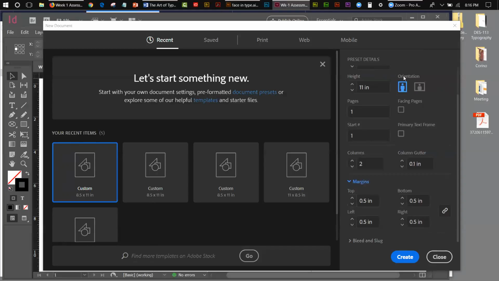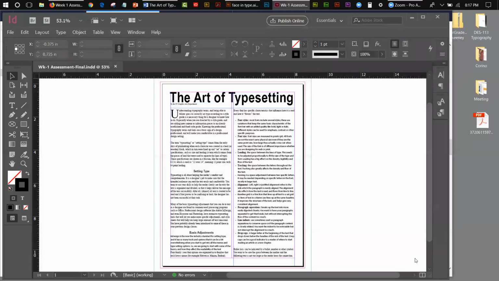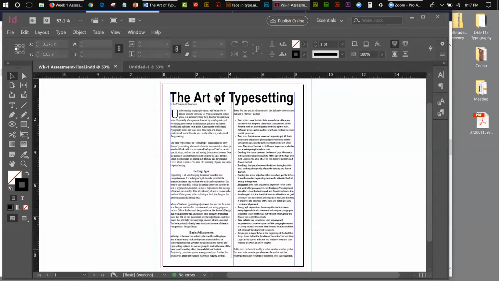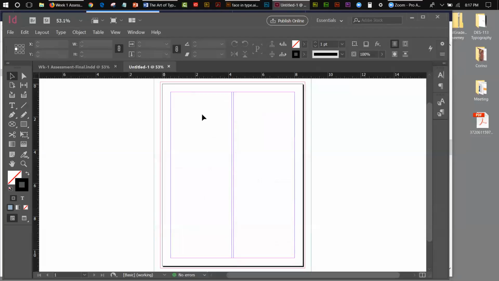So those are your instructions. 8.5 by 11, 1 page, 2 columns, 0.1 inch gutter, 0.5 inch margins all the way around. Got it? Hit create. And there is the document that you're going to create. If you look at my other one, you can see it's basically the same as that. Okay, so that's the first part of it.